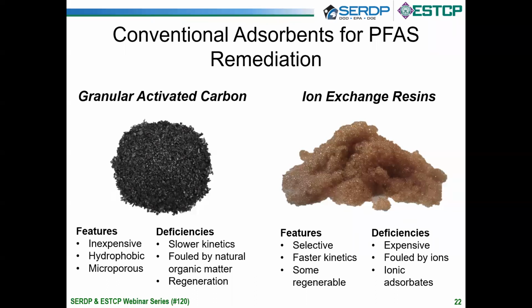For example, with respect to PFAS, some anion exchange resins have proven effective at removing some types of anionic perfluoroalkyl acids from contaminated groundwater to varying degrees. So conventional adsorbents can get the job done, but some notable deficiencies motivate ongoing investigations into alternative adsorbents that can perform better. And an ideal adsorbent, in my view, would exhibit rapid adsorption kinetics, high adsorption capacity, limit fouling or adsorption inhibition from water matrix constituents, and be readily regenerable to minimize the costs over the life cycle of an adsorption process.